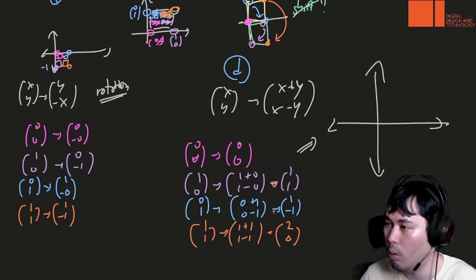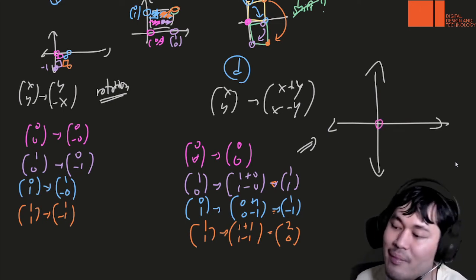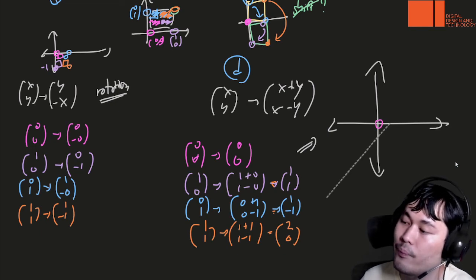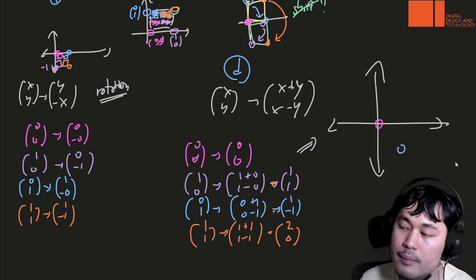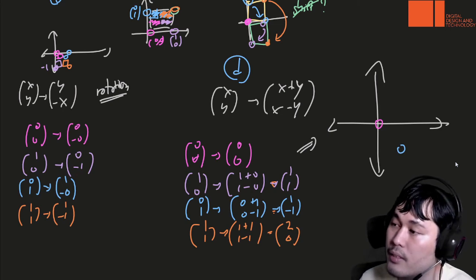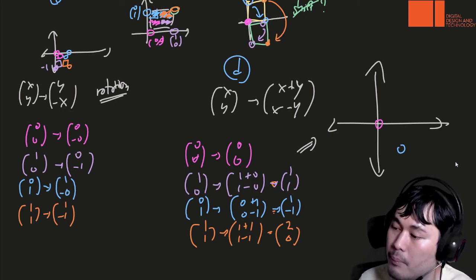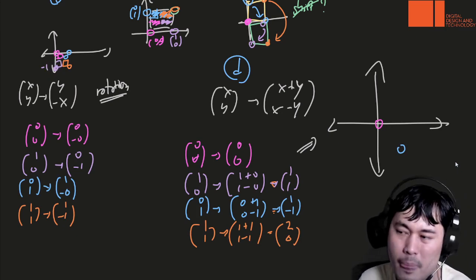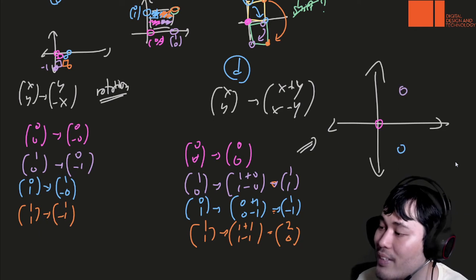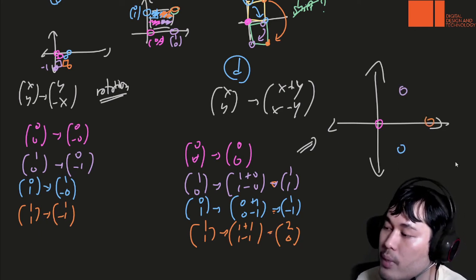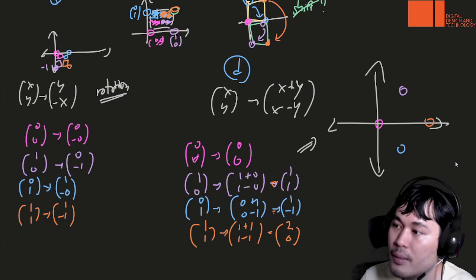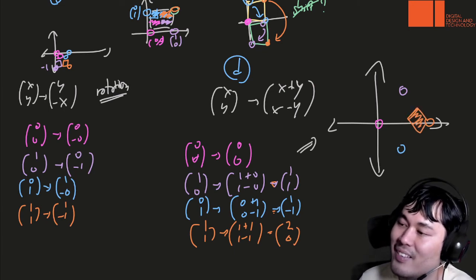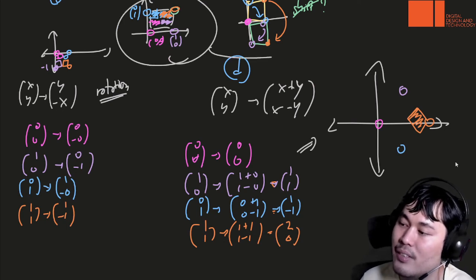Because this purple point stays the same. This blue point, which was the upper left corner, goes to this part. This purple point, which was the lower right corner, goes there. And the orange one goes here. It's gonna take some time to digest, right? Compare these two again to the original and see what is going on here.